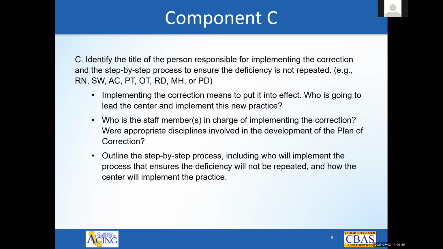So for component C, here you will identify the title of the person responsible for implementing the correction and the step-by-step process to ensure the deficiency is not repeated. Implementing the correction means to put it into effect. Who is going to lead the center and implement this new practice? Who is the staff member or staff members in charge of implementing the correction?